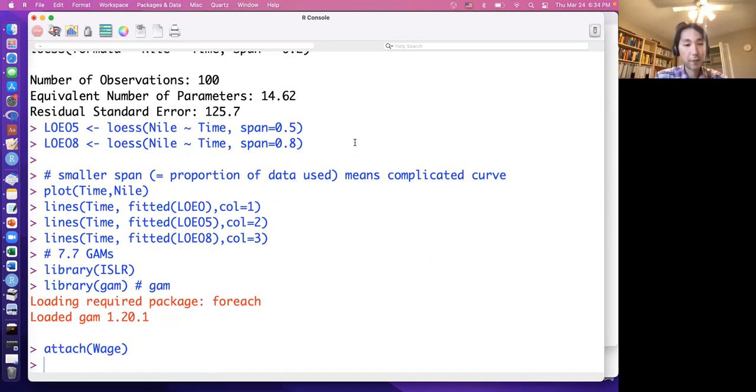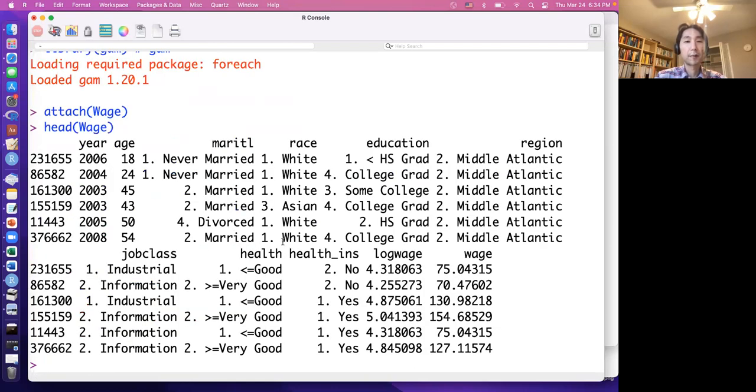Remember that the wage data includes several variables: wage by age and year, marital status, race, educational level, region, job class, health condition, health insurance, log of wage, and wage.